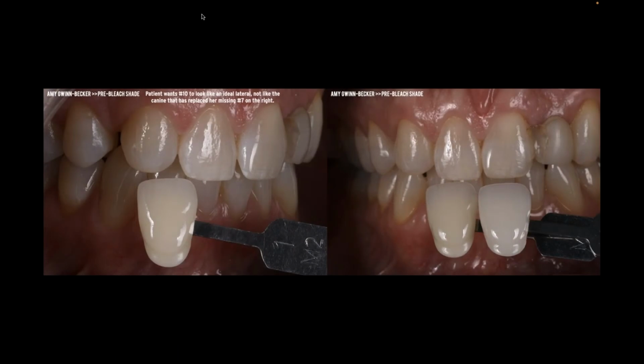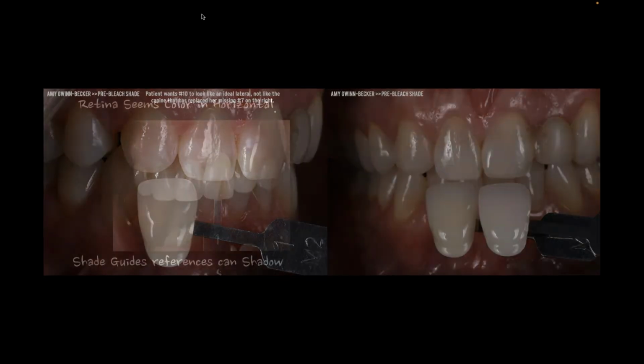So I'll walk you through this case a little quickly. I just showed this case the other day, so it was on my mind, so I threw it in here today. You can see there's a lot of surface topography, but you should also see that the enamel is somewhat of a translucent type enamel. That means that I can see some of what's behind that tooth. So just picking the value based on what I see on the facial surface isn't enough. I want to pick what I see from behind it, which means I know I have to finish this tooth with a more translucent covering to make it work.